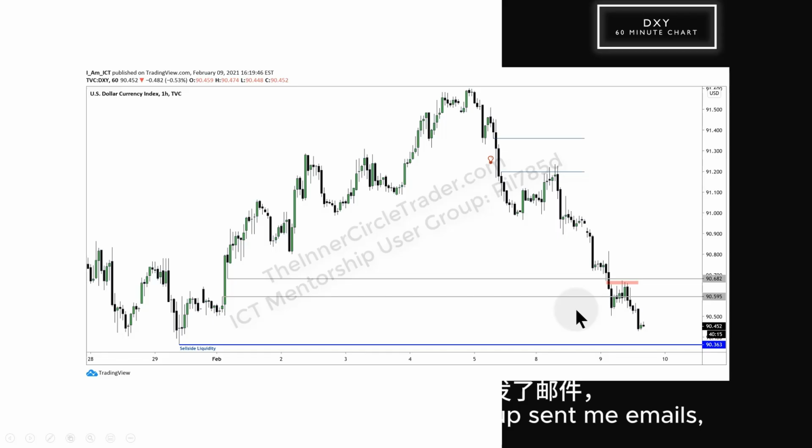I got a few of the ladies in our group who sent me emails very excitedly saying that they just did their first institutional order flow entry drill. One took their first bullish order block. It was very exciting for them, and it was very rewarding for me reading that. And I'll give you a heads up in a short little reply, but I'm counseling the people that are here that these same individuals have worked hard before getting here too.